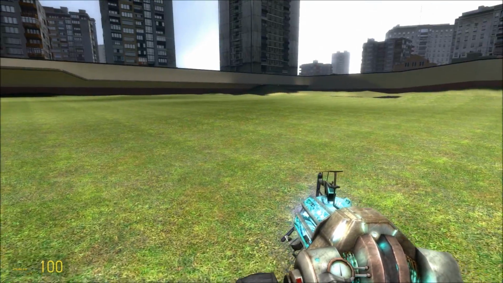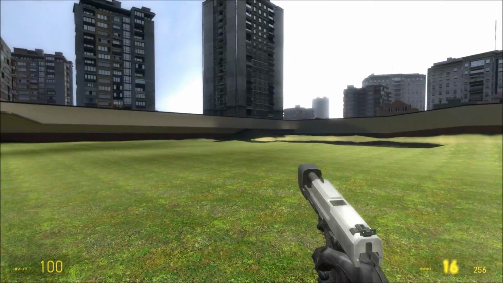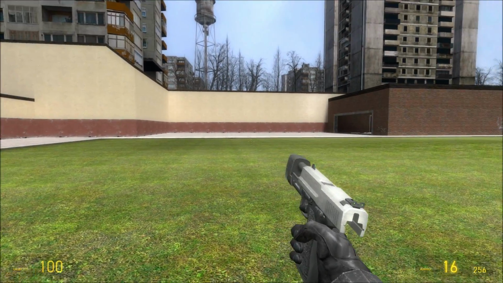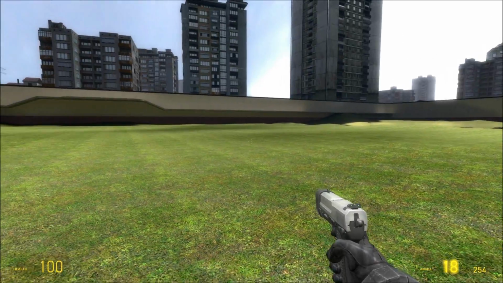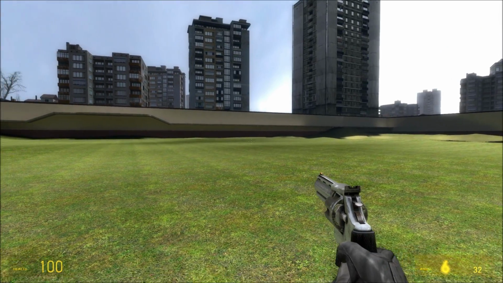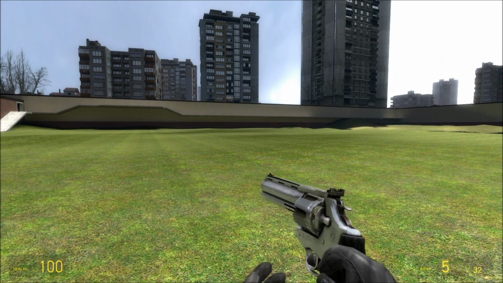As you can see, it seems like I'm jumping on the moon. I'm just going to switch to a weapon to see. And the reload looks really cool in slow motion, especially for other more complicated weapons. But as you can see, the slow motion is indeed working. This is my favorite one for reload.